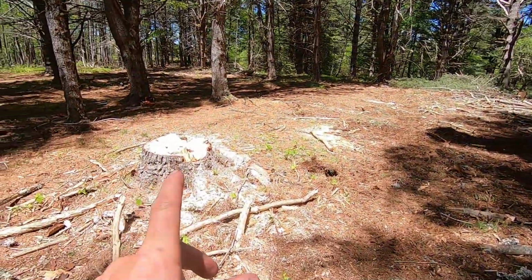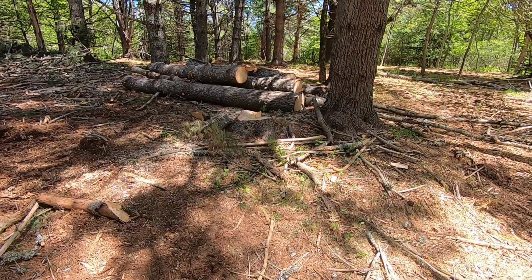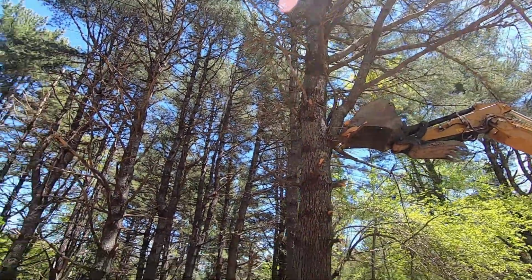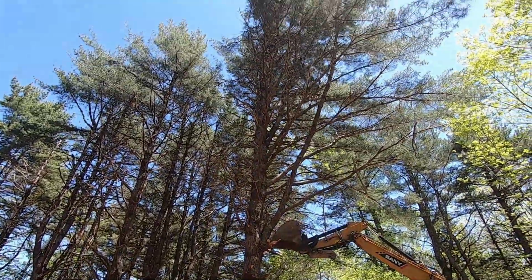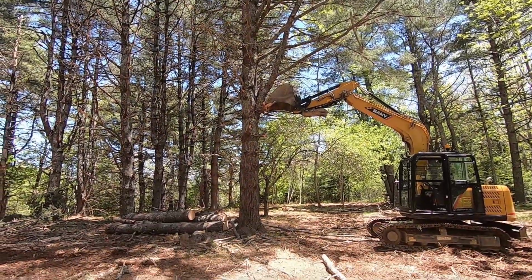All right, well, we got two down so far. One big one, one smaller one. Nice and straight though. Pawing the logs up over here. Now we've got the biggest one so far, and the one with the most limbs. So yeah, this one's gonna take some time to clean up. A lot of limbs there.